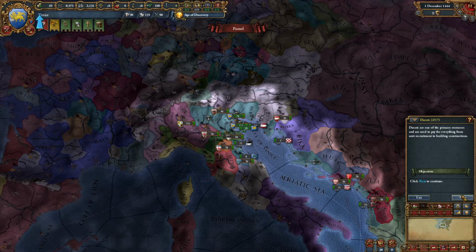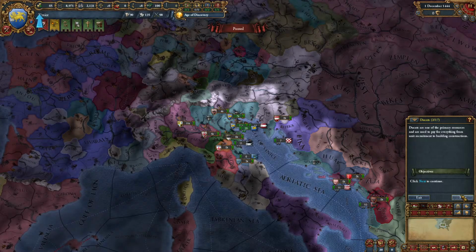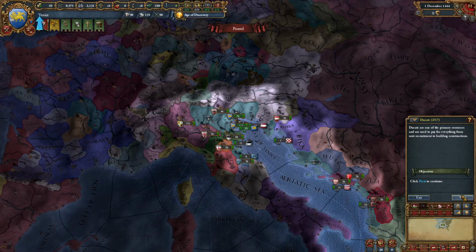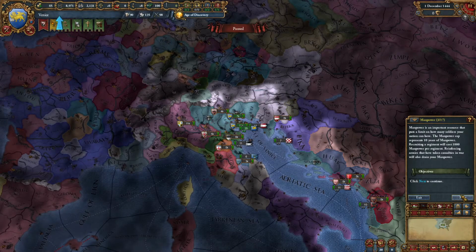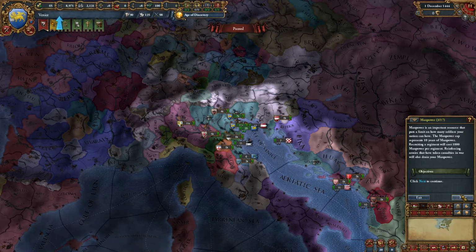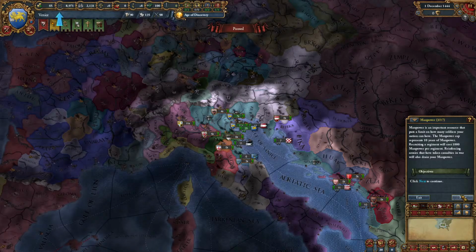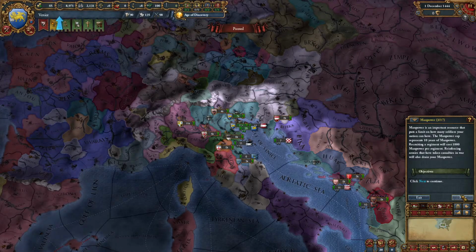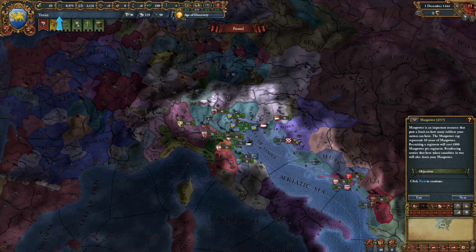Ducats are one of the primary resources and are used to pay for everything from unit recruitment to building construction. Click next to continue. Manpower is an important resource that puts a limit on how many soldiers your nation can have. The manpower cap represents 10 years of manpower. Recruiting a regiment will cost you 1,000 manpower per regiment. Reinforcing armies that have taken casualties in war will also drain your manpower.